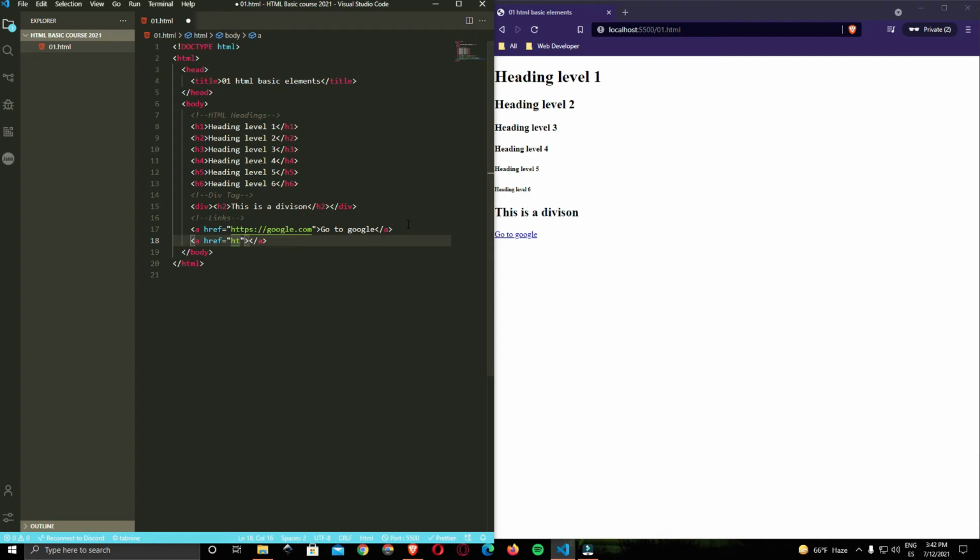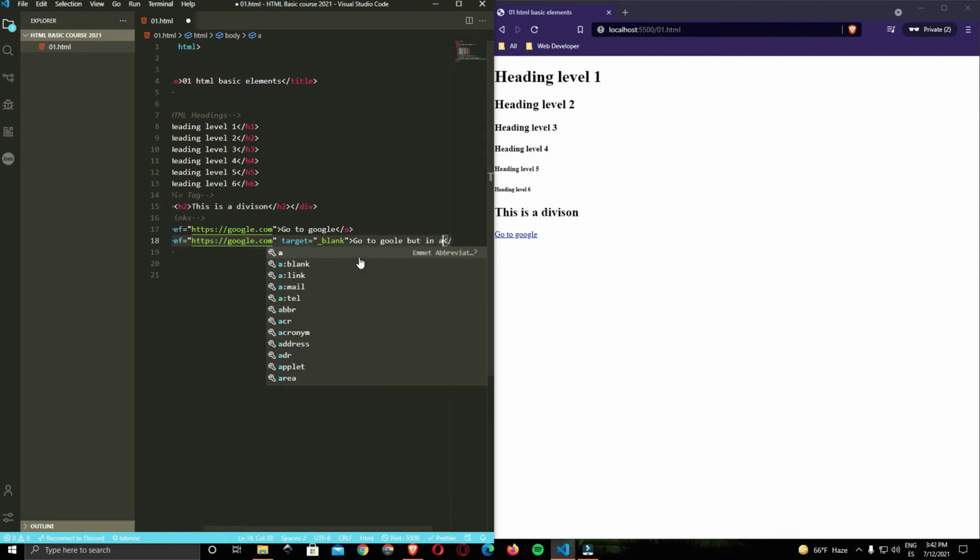In this case, first we write the direction https://google.com and the target, in this case blank. Now between the tags, we write go to Google but in a new window.